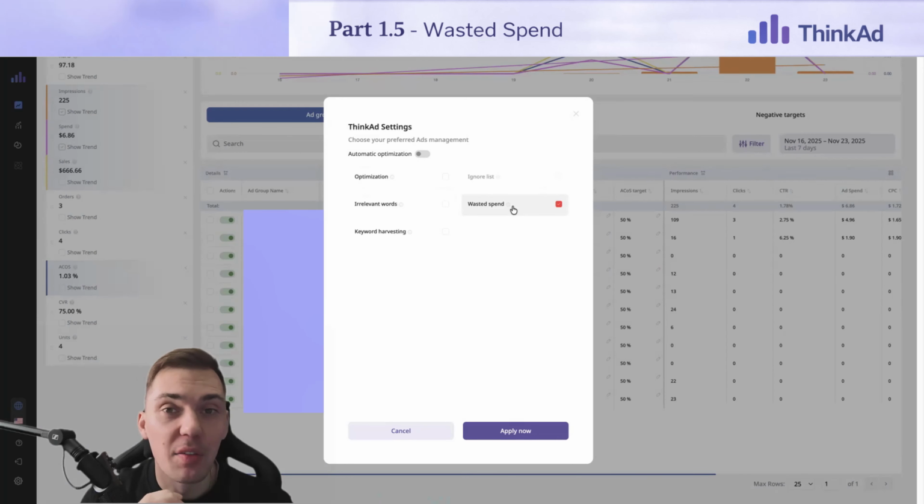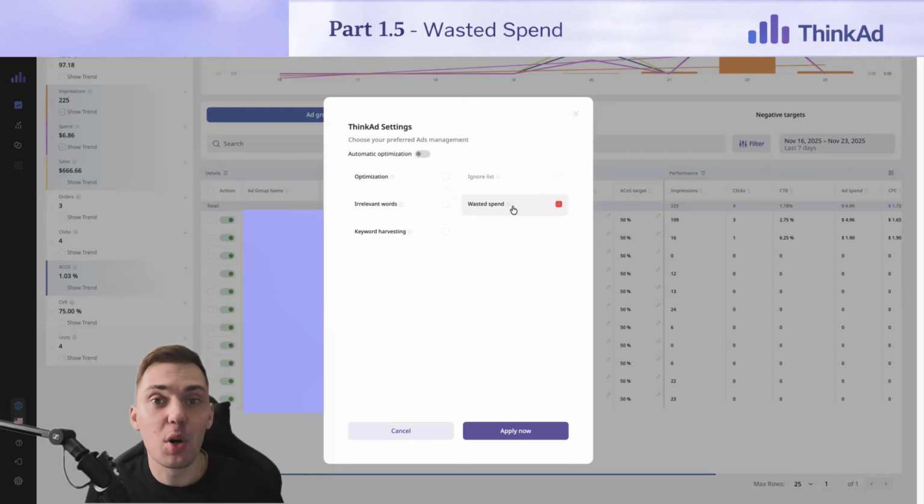Now for the wasted spend feature, it's also related to the broad campaigns where we try to identify whether the search terms where your budget is going are wasting spend for you. And for us, wasted spend is of course when, according to the target ACOS that we have set, according to the price of the product, we see that it's not going the way that we need it to, and ThinkAd calculates in future, even if it has not yet spent enough to be posted, if we see that it's moving at the wrong conversion, at the wrong pace for us, we're still going to try to prevent it, to make your broad campaigns' spend as efficient as possible using our wasted spend feature.